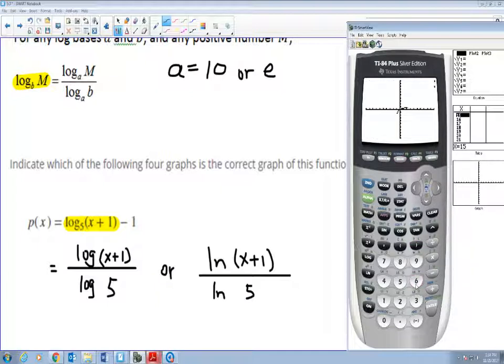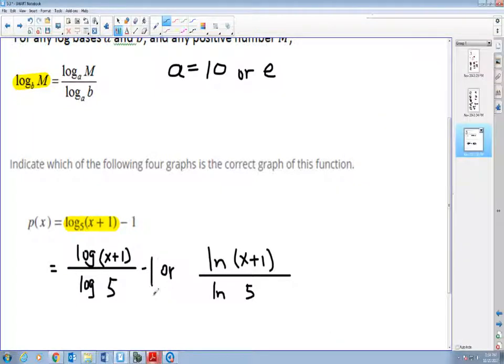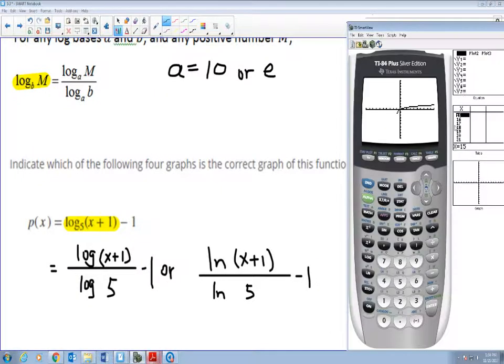Standard window. Take a look. Oh, sorry, I forgot the minus 1. I'm supposed to subtract 1, too. So let's go back out. If I have a minus 1 there, that means I have to insert a parenthesis at the very beginning for my first term. After typing my 5, I'm going to insert another one. I have to close one, then minus 1. Sorry about that. Getting too excited. Okay, minus 1. Alright, so let's shift down 1.